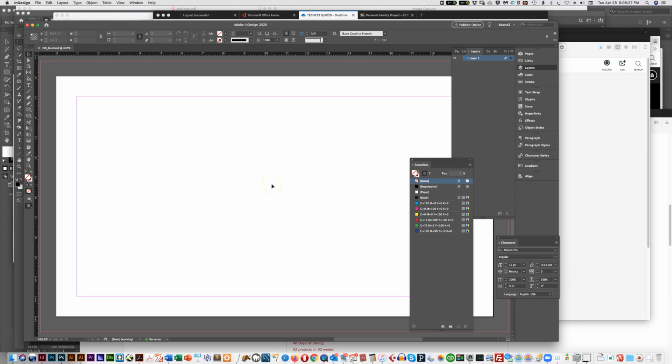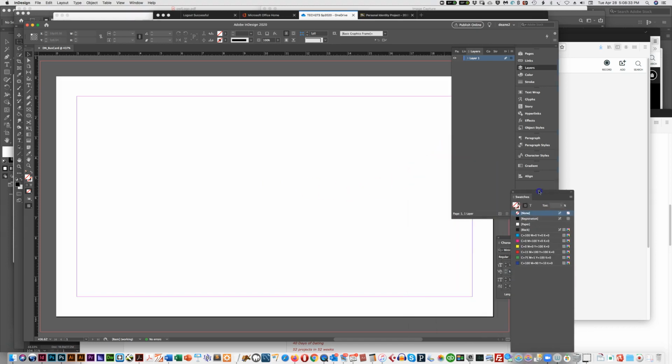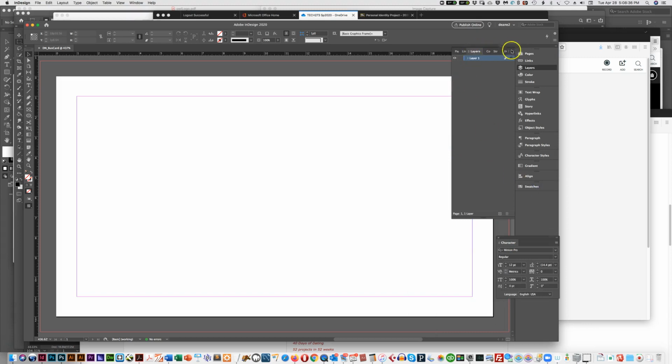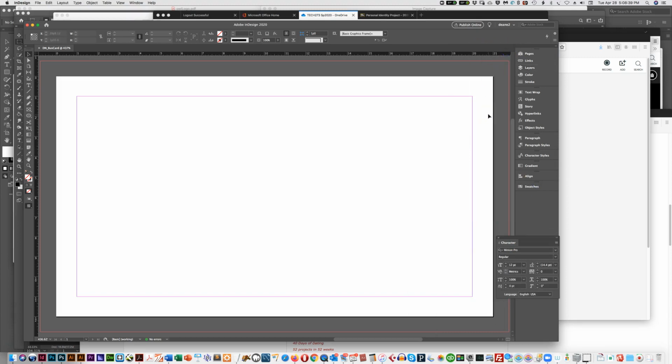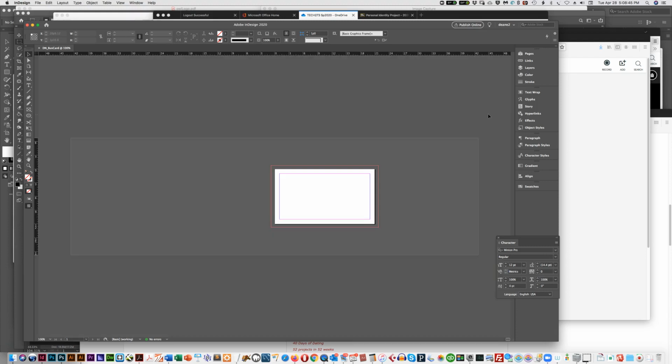However, this is not really what the business card looks like. If I design it at this size, it's going to be wrong because, in fact, if I hit Command 1, it takes it to actual size, and this is how big a real business card is. At least on my screen, I was just checking it against a regular business card. On my screen, that actually is 100% of actual size. So you can see that that's pretty tiny.